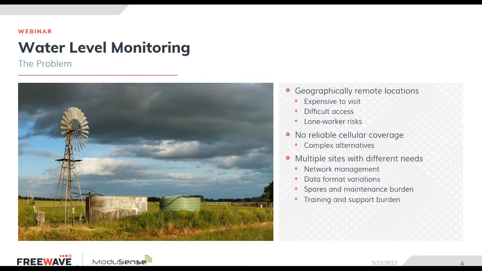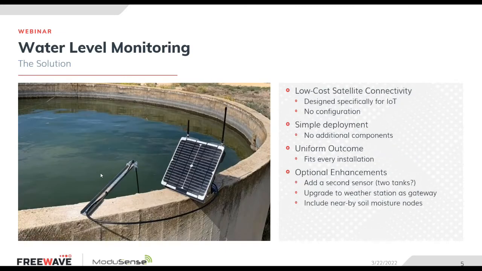It gives the farmer the peace of mind that the supply of fresh drinking water to the stock at that area of the land is readily available. Also mitigating the risk of emptying a tank as a result of a leak, or monitoring a river or a stream if that were to dry up. So lots of different use cases there, and it is a difficult one to manage when you've got very large properties. So yeah, next slide, Sue.